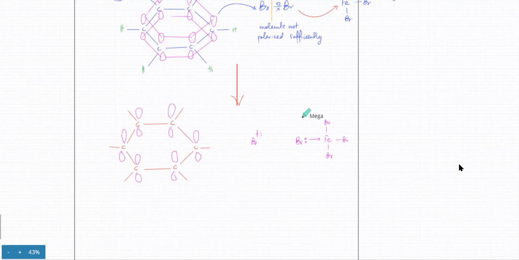The entire molecule would become an ion. It would get a negative charge, so there's a negative charge on the entire ion. And this Br positive ion now gets attracted to the electron cloud. This orbital over here, this one electron, which was involved in overlapping and forming a pi electron cloud, is going to get attracted to Br positive one.